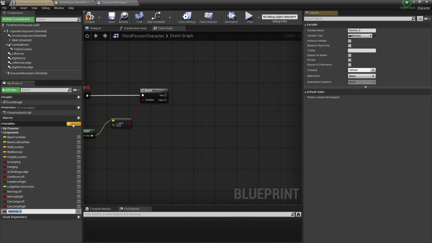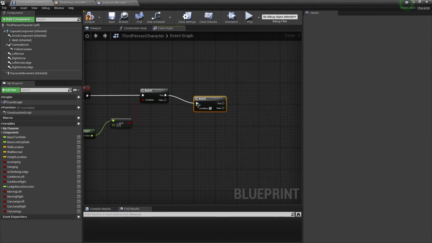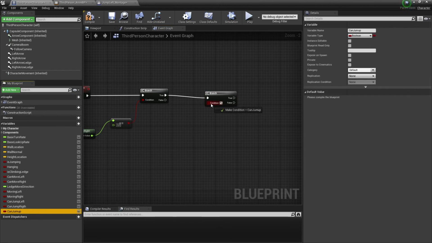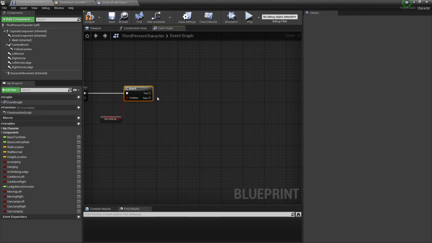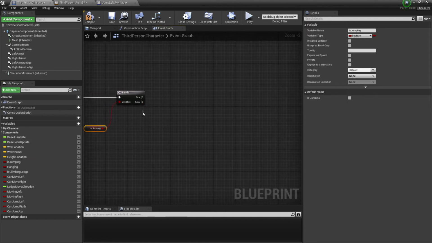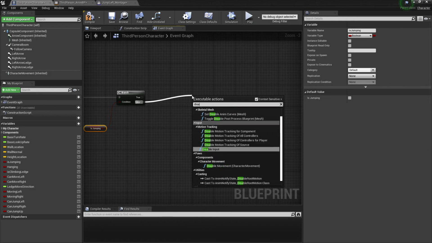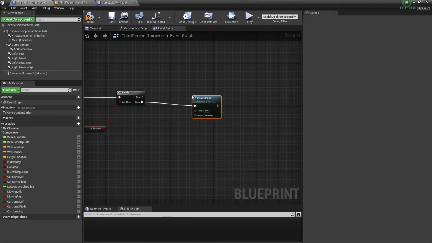So we're gonna create variable can jump up, and go ahead branch it. And again branch jumping. And if this is false, can disable the input.